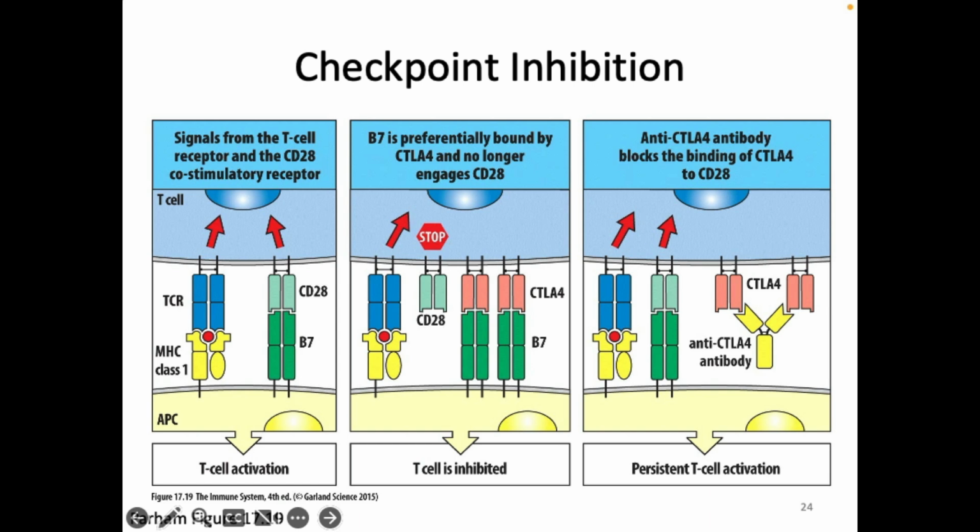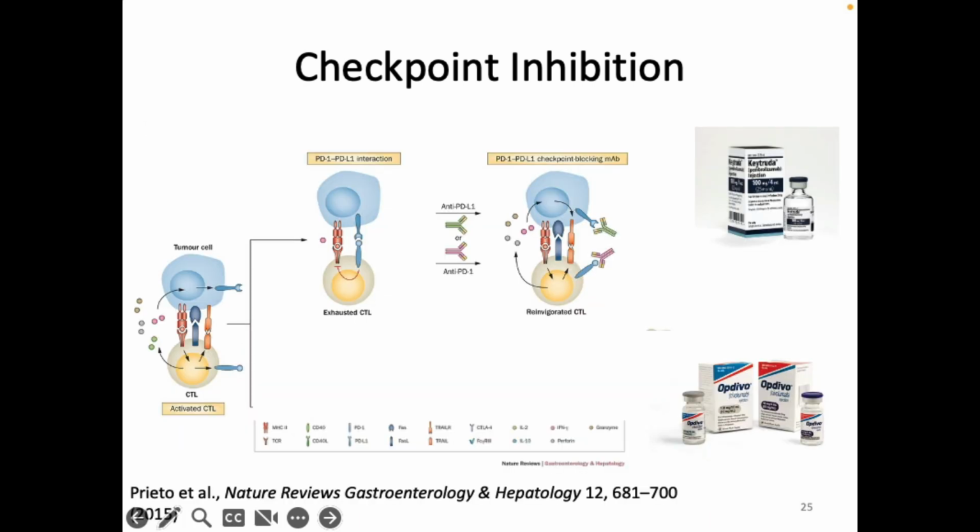So this idea of checkpoint inhibition, either of blocking PD-1 or, sorry, CTLA4 or PD-1, is being used for more and more disease states, particularly cancer treatments all the time. If any of you have heard of Keytruda, Opdivo, pembrolizumab, Pembro is sort of the short version, these are all checkpoint inhibition drugs, and they have really dramatically improved lifespan for a lot of patients. And they tie into what we see here with T cell activation.